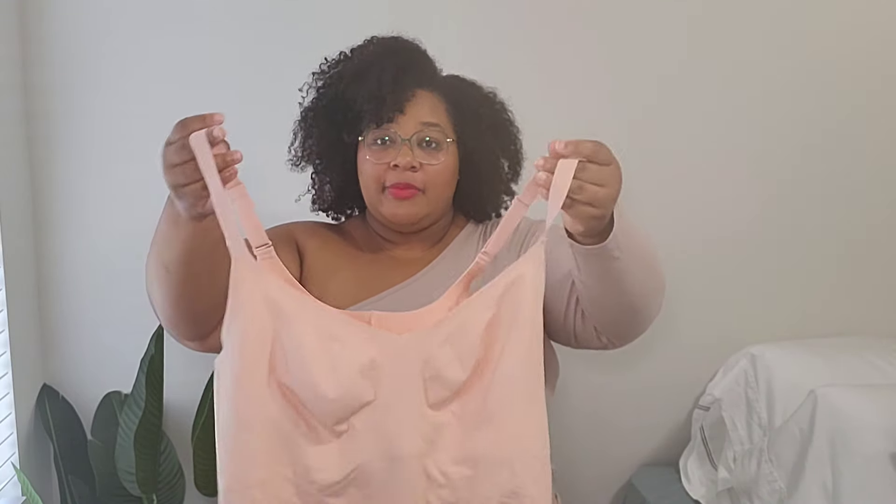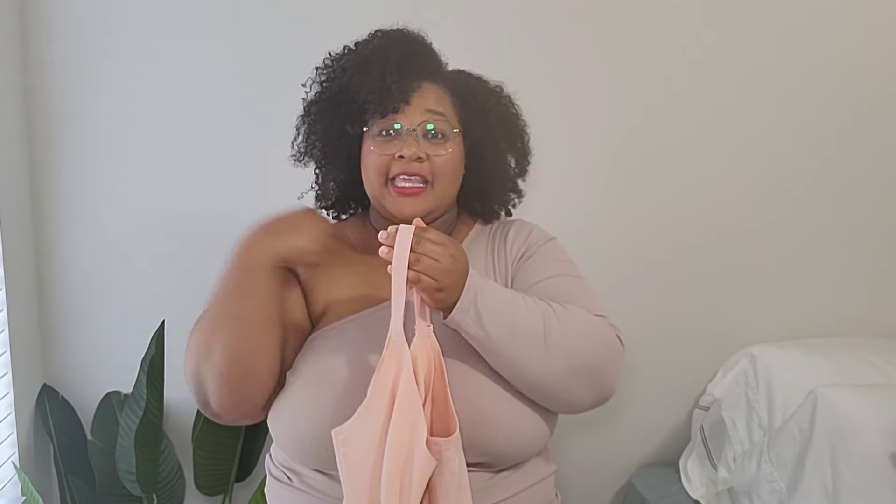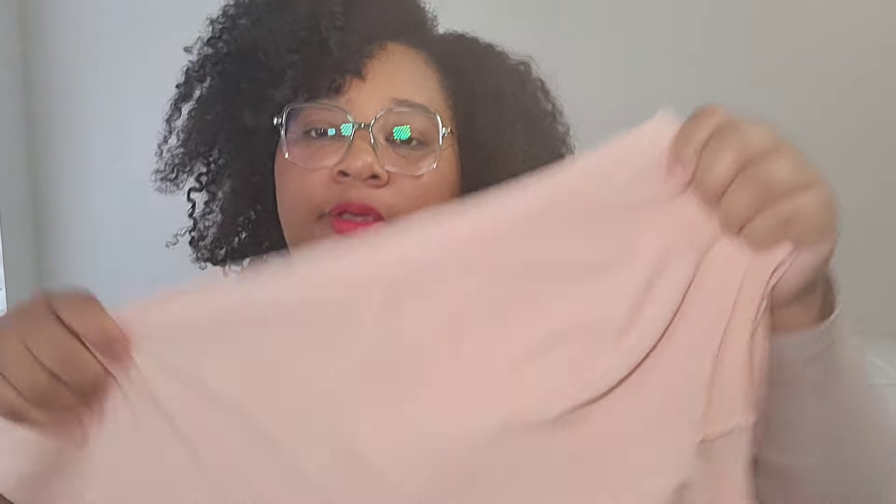As I get older and understand garments and clothing better, it makes more sense. With this cami, the straps are thinner versus the tank that has a wire, which makes sense — camisole versus tank top. It has coverage for the boob area, boning on the side, and support in the tummy area — that classic Honey Love support.